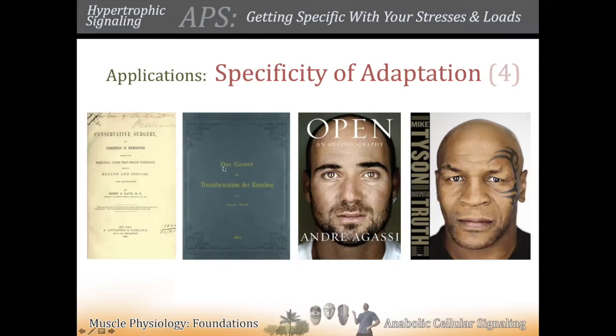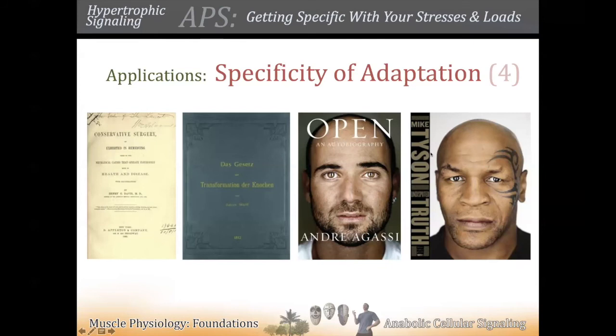And this was just, when you get into Wolff, bones are going to adapt. And Davis was just talking about elastic tissue responding to elongating forces. So this is stretching and elasticity, elongation. This is bones. And Mike Tyson was contact adaptation. Now, contact adaptation, he talks about getting out of prison. He's getting in his fight with Peter McNeeley, and he's with these trainers who are just kids, some kid sparring with him, and he's like, I can't take it. And this is the greatest boxer ever, who can't take a punch from just some sparring partner. Because he hasn't been hit, nobody's going to hit him. He's Mike Tyson. And so he gets out of prison, and he hasn't been punched in a really long time. And so contact adaptation, all of these tissues are going to adapt.